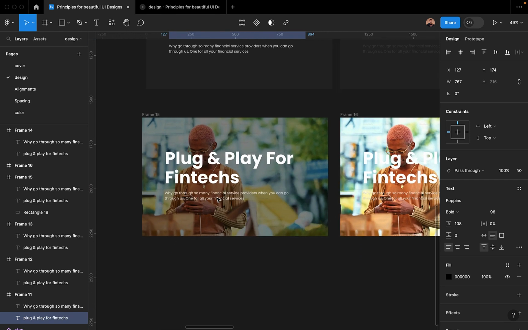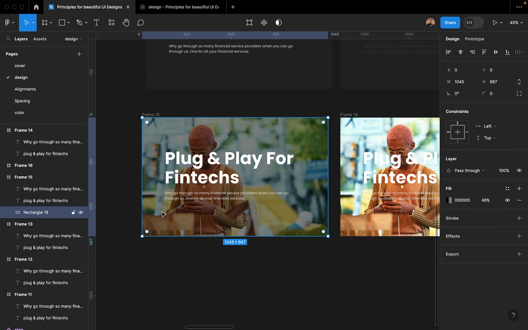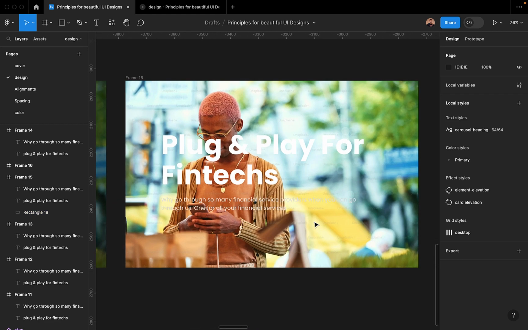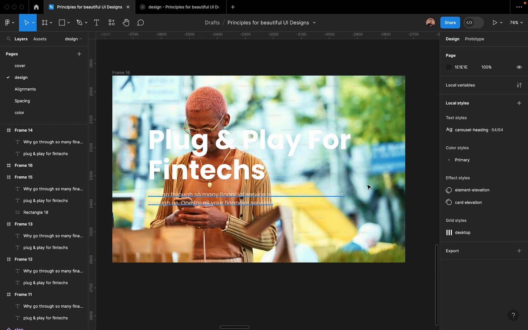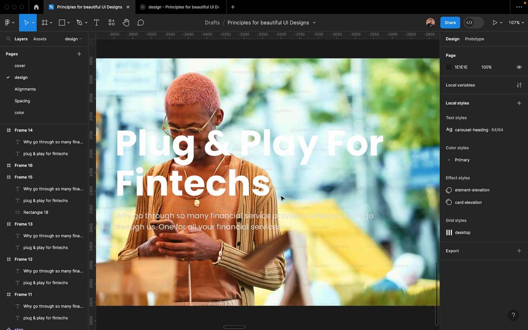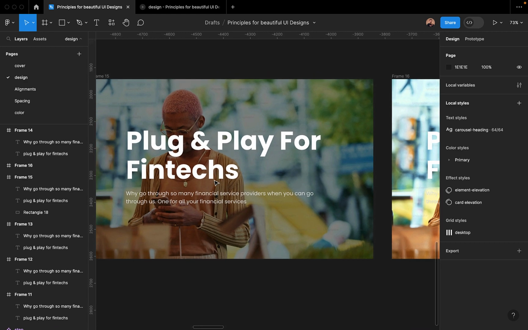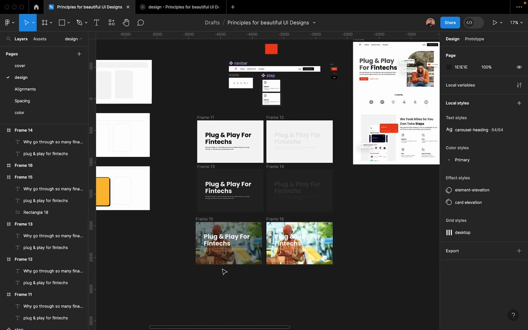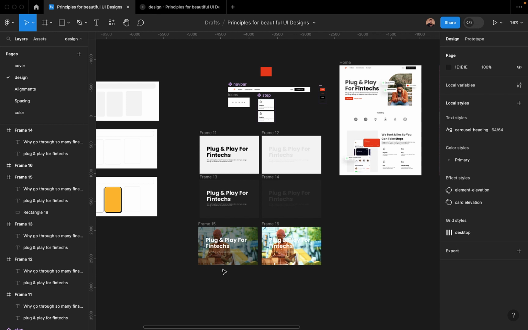If again you have text on top of an image, adding an overlay rectangle or element on top of the image before the text allows that particular text to pop. For example, when you take a look at this design, there is plug and play here, but because the background of this text is not cool, we will not be able to see this information, making it not accessible. But now that we have something like this, it becomes really accessible, and we can easily see our plug and play, right? And our information is coming out really nice, right? So you could take this one to the bank. This is another principle when it comes to contrast.